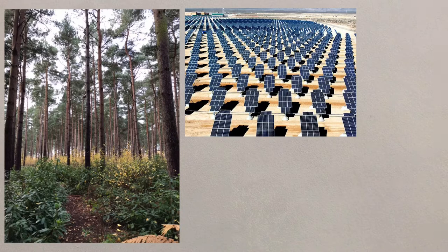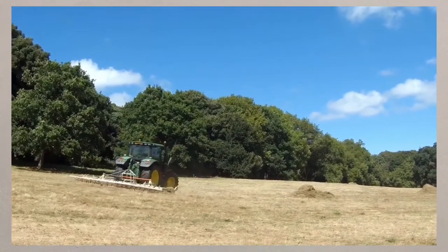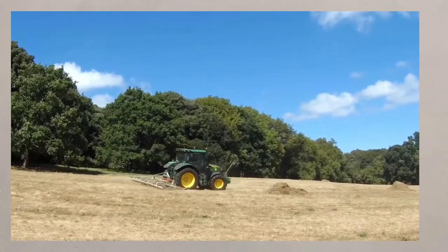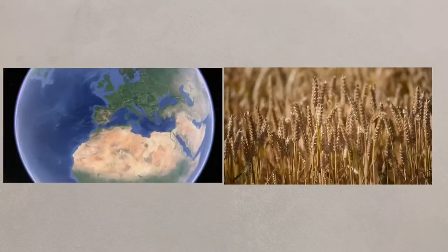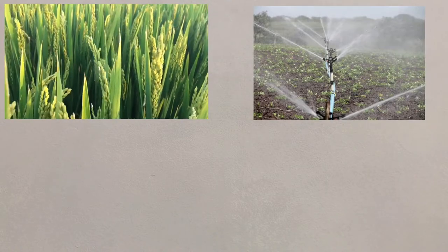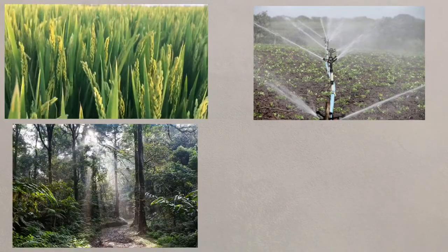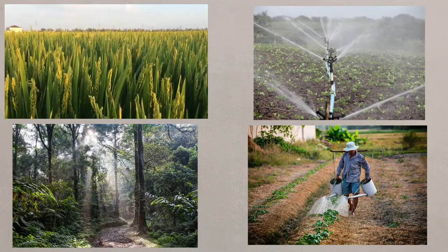Mitigation is crucial to reduce the effects of climate change, but we also need to adapt to the changes that are here and those that may come in the future. Agriculture will need to adapt because although scientists believe that in middle latitudes crop yields from certain crops will increase, at lower latitudes crop yields will reduce significantly and could lead to starvation. Introducing drought-resistant crops and new forms of irrigation, whilst planting more trees for shade and educating farmers in water harvesting and new cropping techniques, will help future-proof areas at risk.